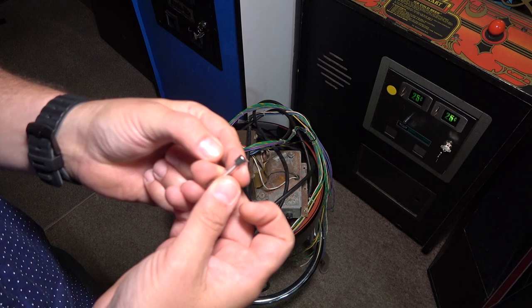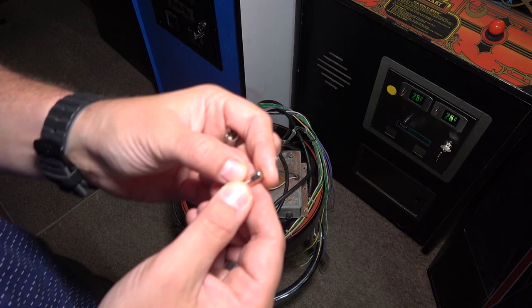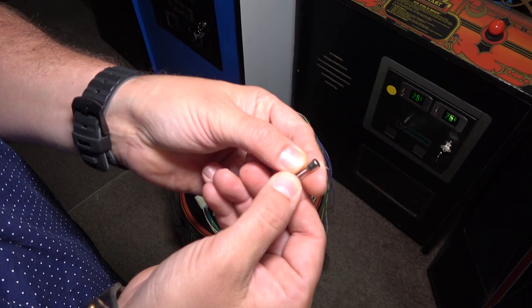So let's take a peek here. Just wanna make sure the values didn't change. My God, I have such a hard time reading these. It's getting worse. Yeah, that's 1 amp. Okay.